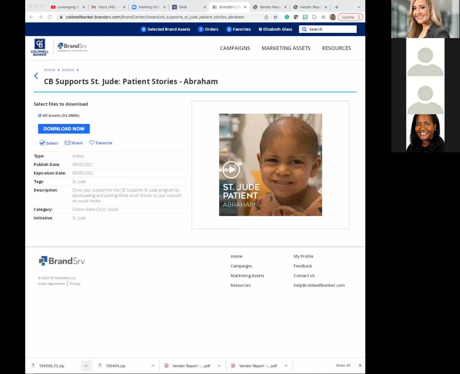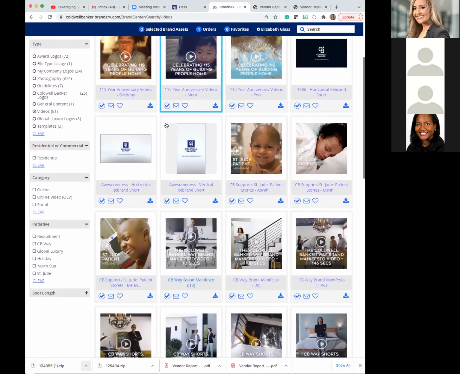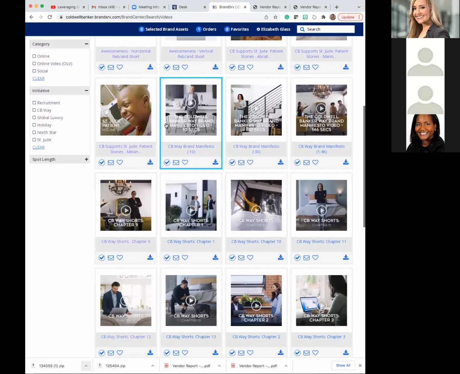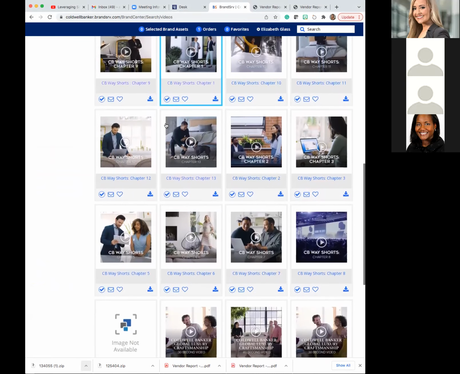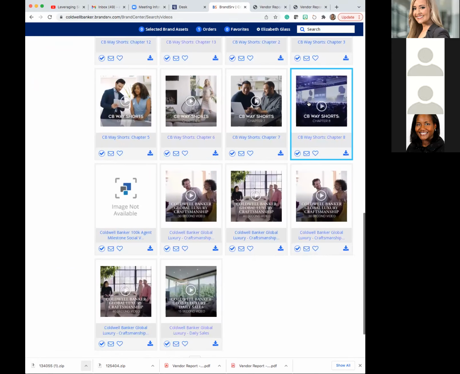So we've got a lot in here that is our charity, but we do definitely have a lot in here that is going to be curated content specific to if you're looking for a buyer, if you're looking for a seller, maybe it's a for sale by owner, and maybe you want to capture their attention. So we've even got great stuff in here as well. That just is like power packed videos of how fun it is to be at our company and some of our big events and just why we're different as Coldwell Banker. So in a nutshell, that's really Brandserv.